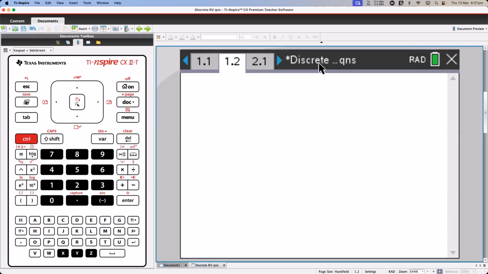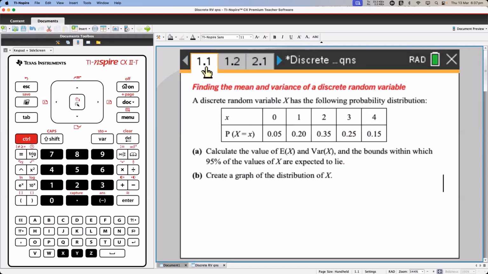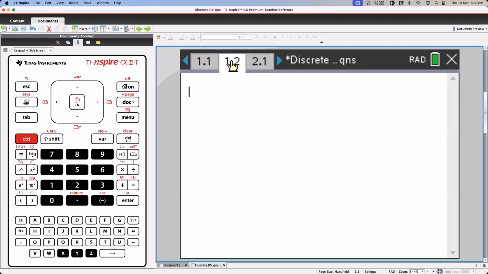Now, if you recall the information on the previous page, which has the X values and the probabilities, I'll now enter those and store them. So the first thing is to store the X's. So I'm going to type X and then Control, and you end up with a colon equals.